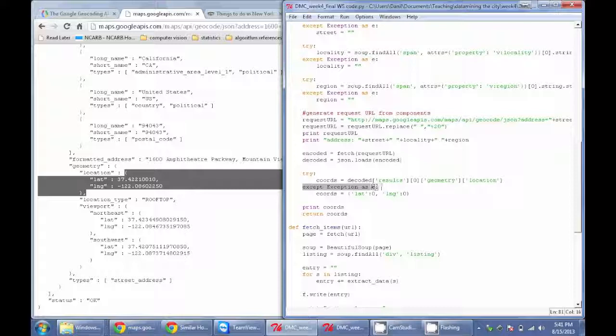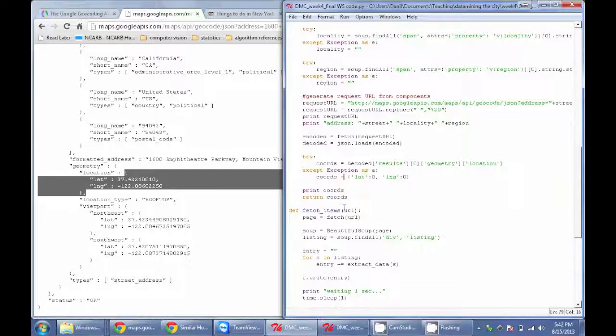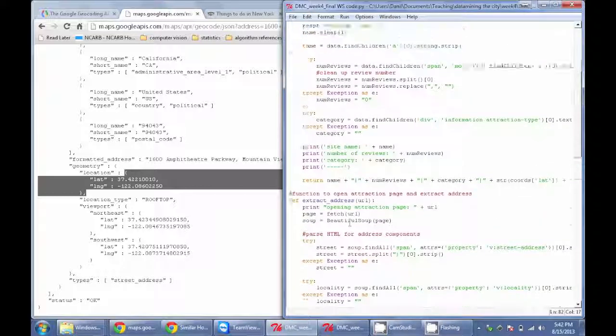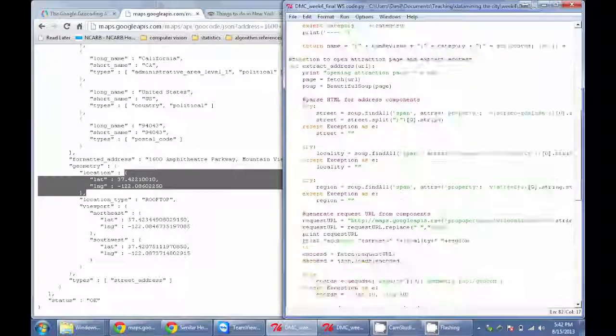And here I've put in an exception catch, which will basically generate a blank dictionary if something in the API fails. And the API can fail for a number of reasons. Like I was saying before, you want to put in these exceptions so that when you're automatically scraping tons of data, one data point goes wrong and the whole thing doesn't crash. And then I'm printing those coordinates out and returning those coordinates back into my extract data function.